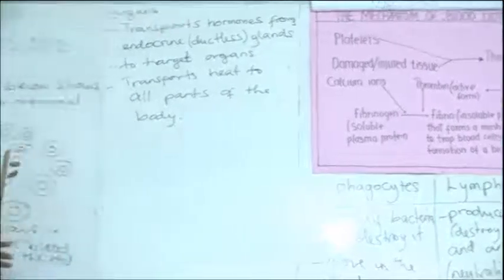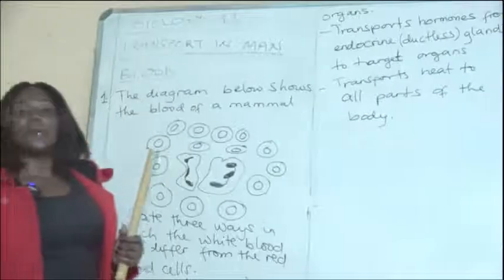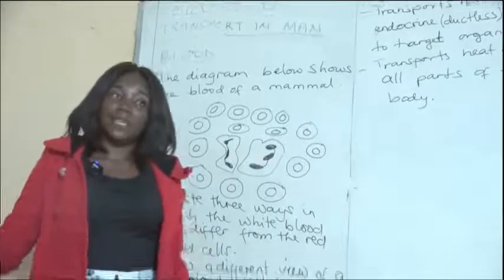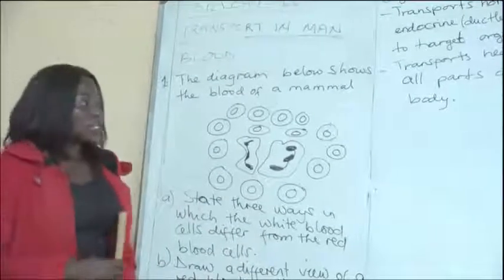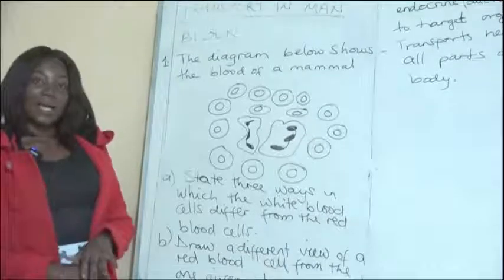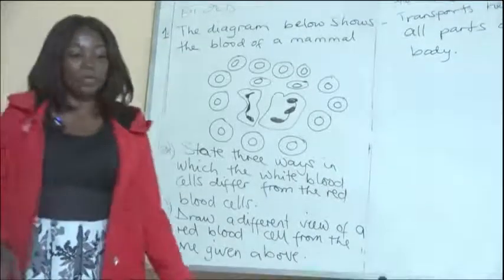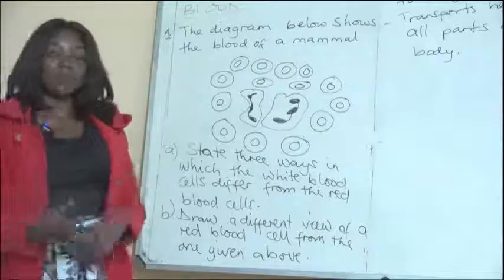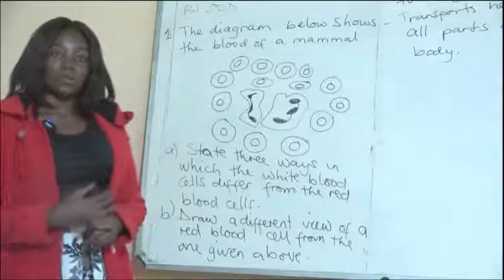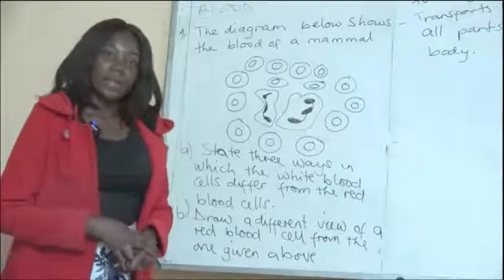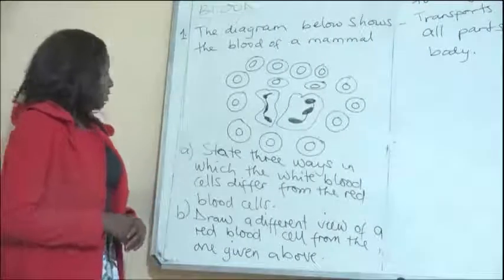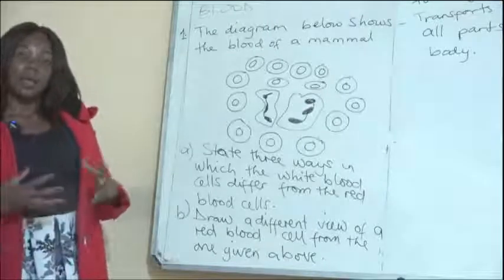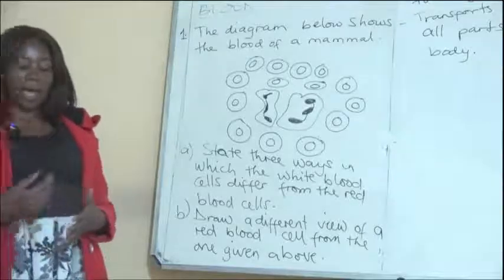Platelets are important because they prevent excessive loss of blood. They also prevent entry of germs and bacteria into the bloodstream, and they are the first process of healing. Okay, plasma is the liquid part of blood which is mainly water and dissolved substances, which are food substances from breakdowns of digestion. We have waste products, heat, and we also have hormones. Okay, plasma consists of food substances, gases, waste products, heat, and hormones.